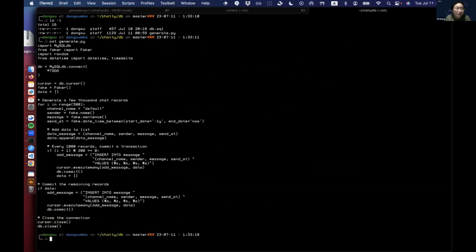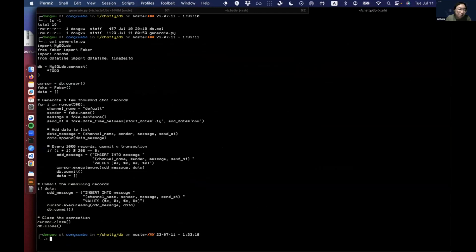And with the help of ChatGPT, I also created a script to generate some random messages. I use this script just to show you some best practices for inserting data to TiDB.